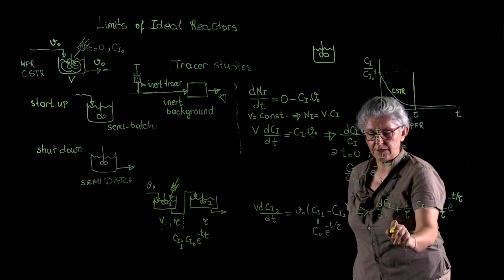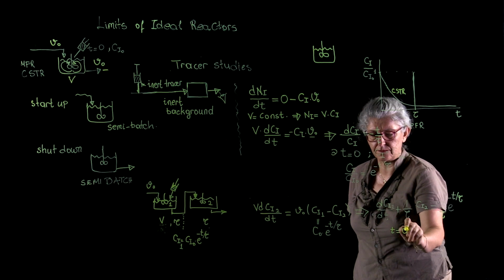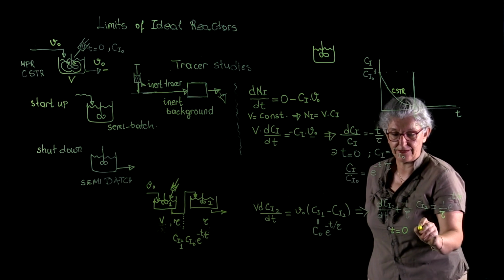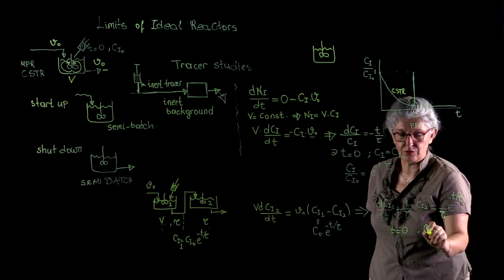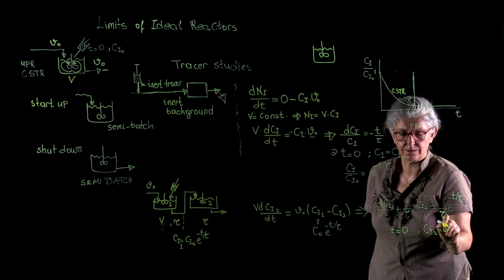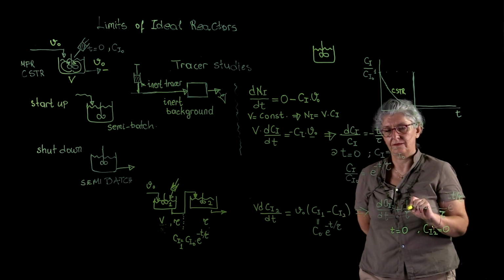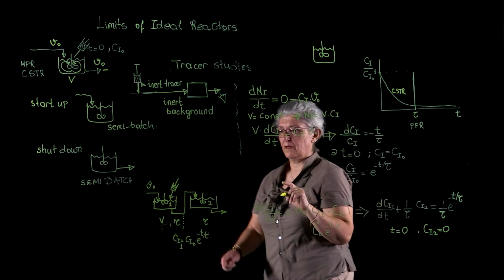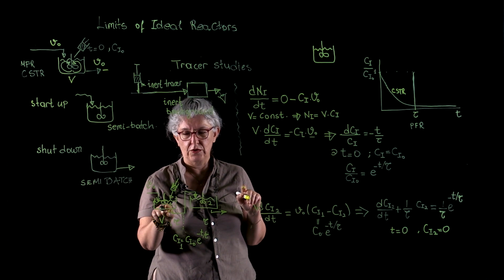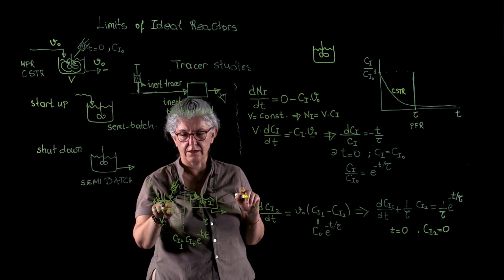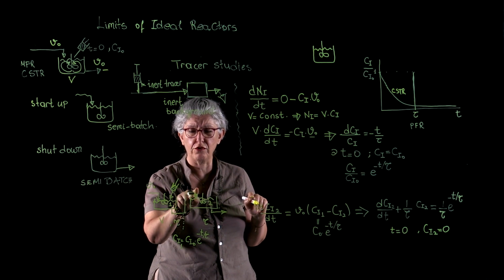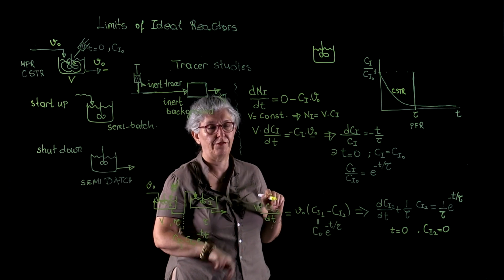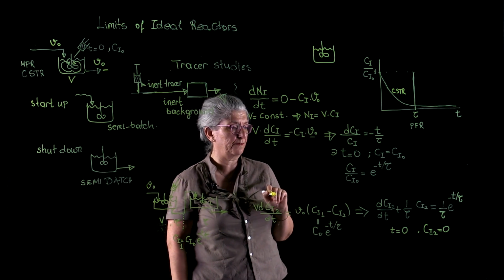At time t is equal to 0, now at the exit of the second reactor, nothing. Ci2 is equal to 0. Right? Initially, we are going to feed the first reactor, but this fluid has to flow through the pipeline to arrive at the second reactor before we can see any tracer output.